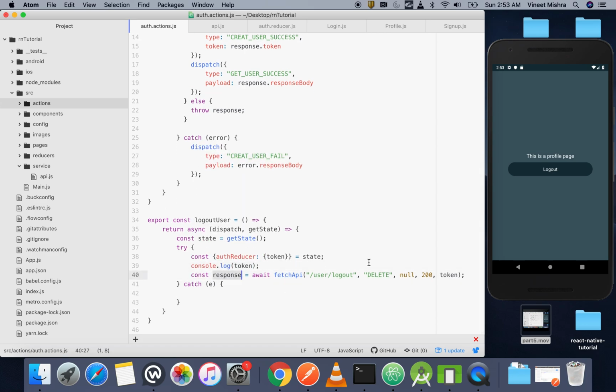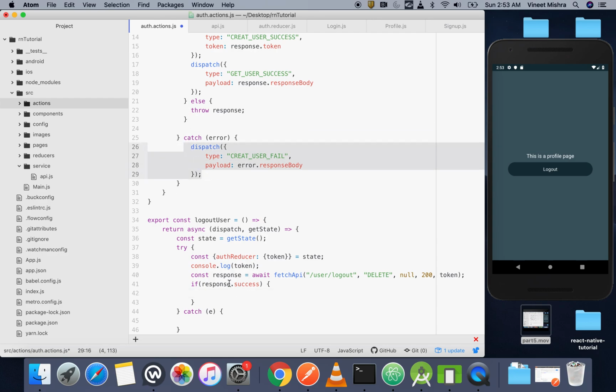Okay, and now we will check if response dot success. Then I think it will not go to the success, but still we will dispatch an action.